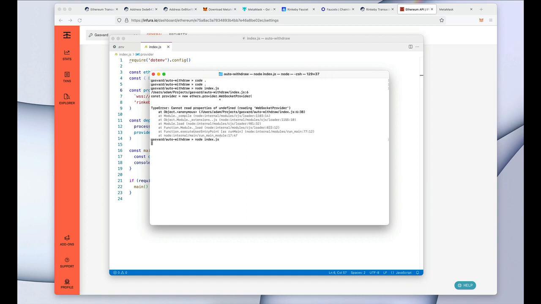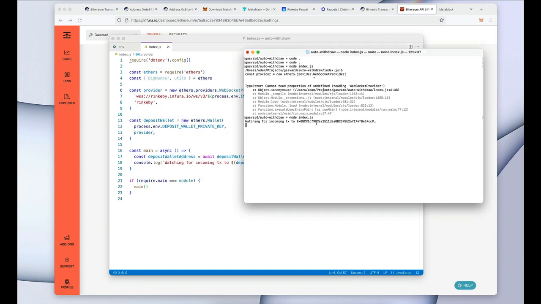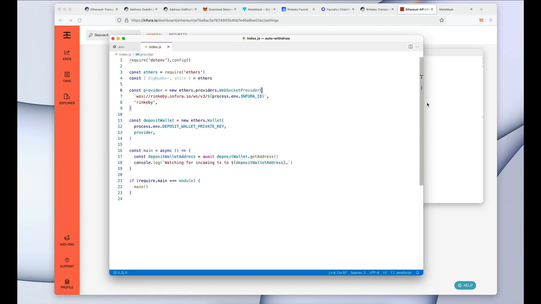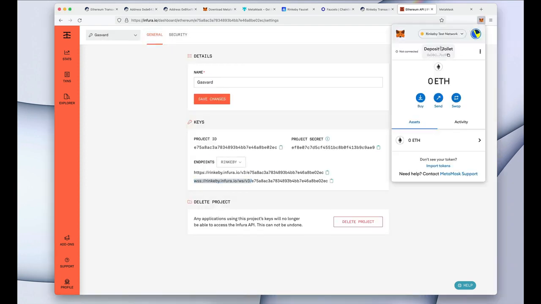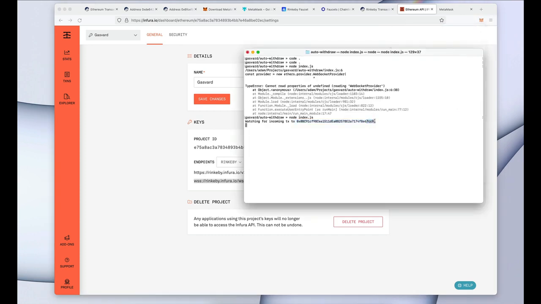Let's do it again. All right. So it successfully derived the wallet address from our deposit wallet's private key here. And you can see that this matches the one that we have in MetaMask, 7cc9, 7cc9.